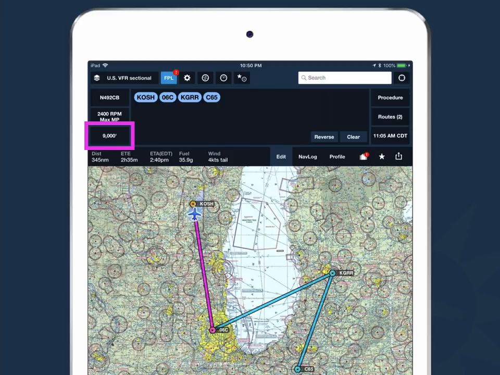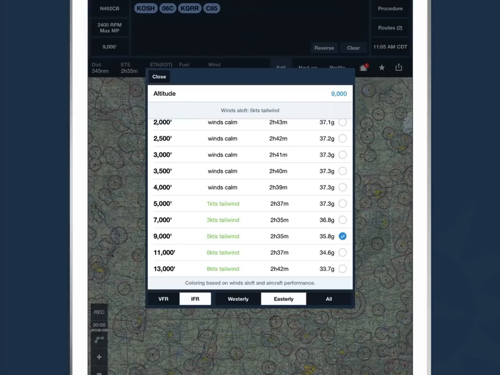The last button I want to talk about in this menu is the last one here at the bottom on the left-hand side. This is how we choose the altitude that we're going to fly at. It's important to choose the altitude because that's how ForeFlight calculates the winds and what the wind effects are going to be on your flight. The view that comes up when you tap on this button is really useful. We call it the Altitude Advisor.